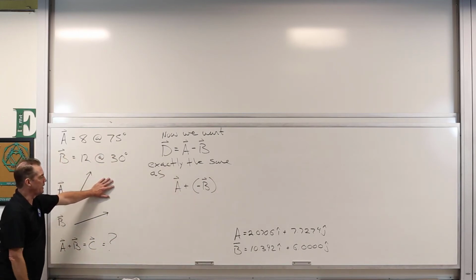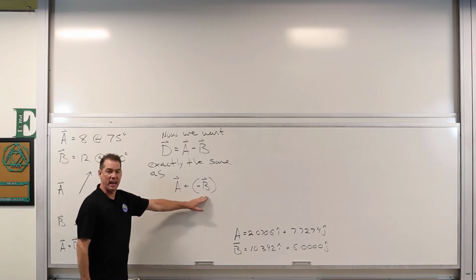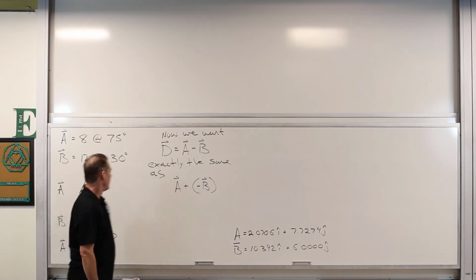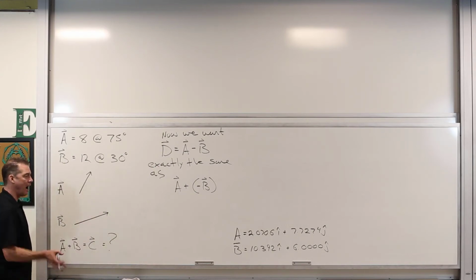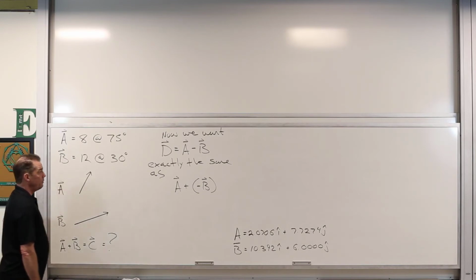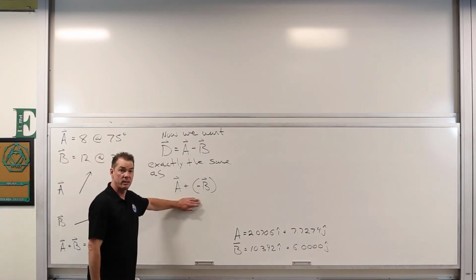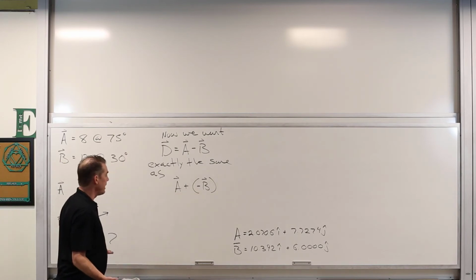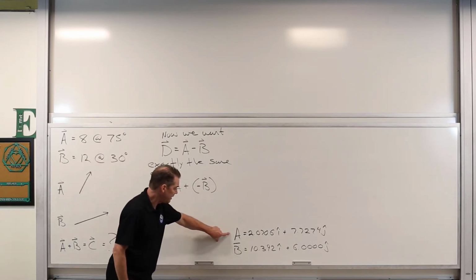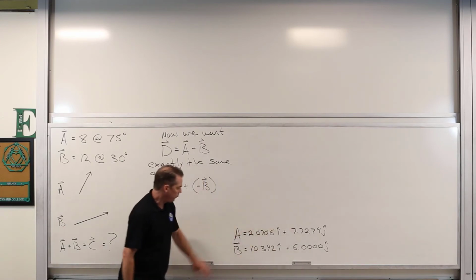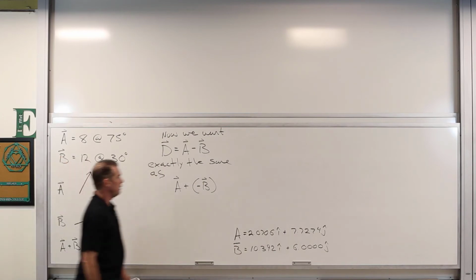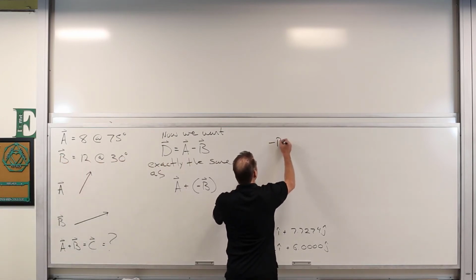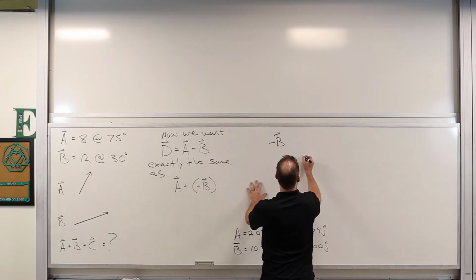So this is how I like to think of it. We're just adding on a different vector, which is the opposite of b hat, which is just b hat rotated by 180 degrees. Same magnitude, opposite direction. So what do we do with this then? Well, if we're just doing vector addition, all we need to do is take the x and y components. We've got a hat here, x component, y component. We've got b hat here, x component, y component.